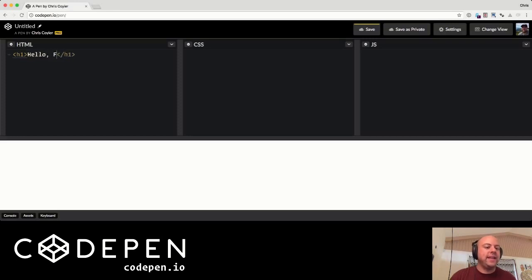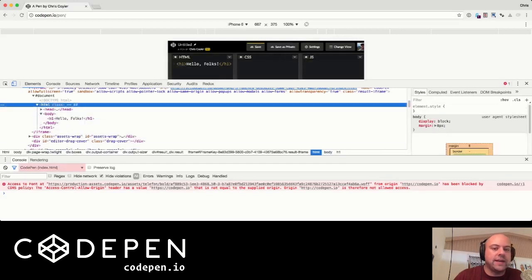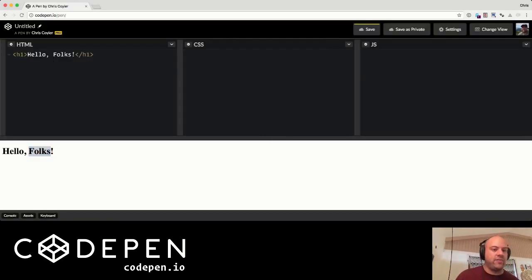So that's that. If I dig in here with Chrome DevTools and take a look, you can see that CodePen does indeed drop it within a body tag, within an HTML tag, within an HTML5 doctype. We're just kind of saving you some time there. No big deal. I can write CSS, and CSS is injected into the head of that document. So if I type h1, color red, it's going to turn this thing red. That's the beauty of CodePen, being able to write HTML and style it with CSS with all the boilerplate stuff done for you.